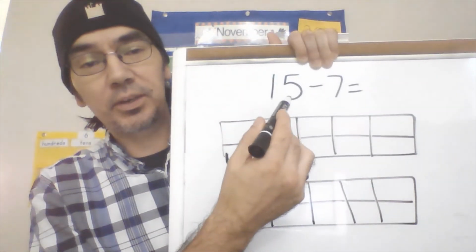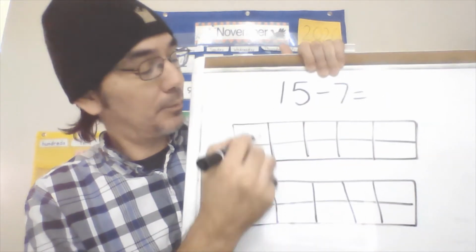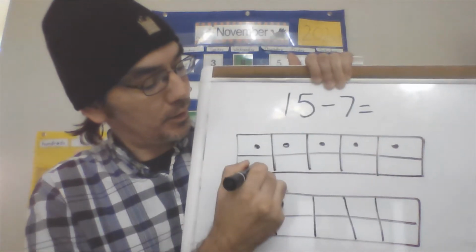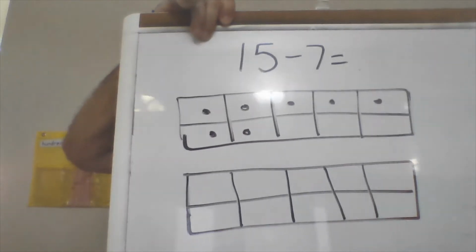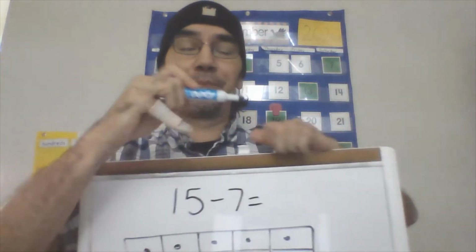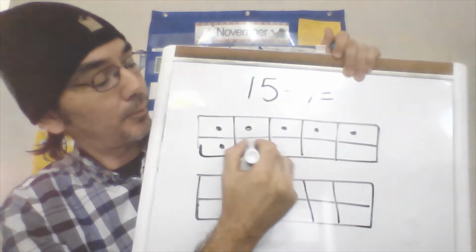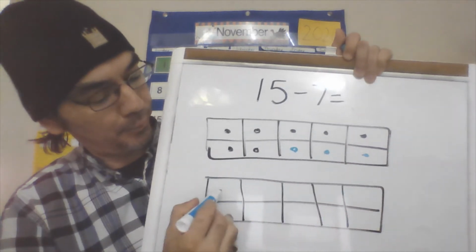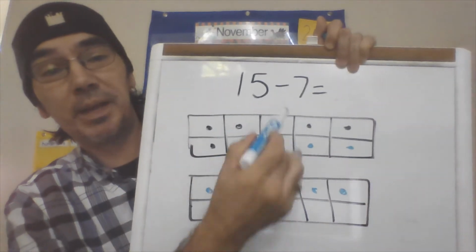Okay, so we're going to start off with 7. I'm going to count on this time. I'm going to go like this. 1, 2, 3, 4, 5, 6, 7. Now, the next step is to get another color so that we can tell this apart. So we start at 7. Now I'm going to count on until I reach 15. Here I go. So here's 7, 8, 9, 10, 11, 12, 13, 14, 15. We made it to 15.